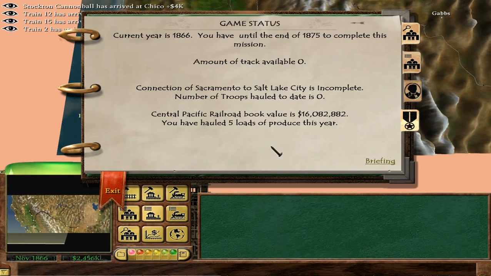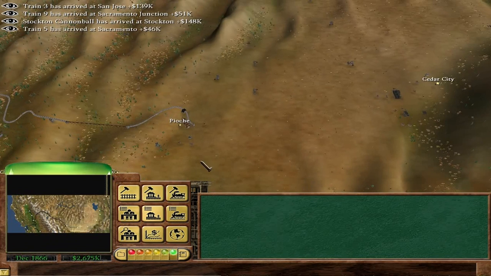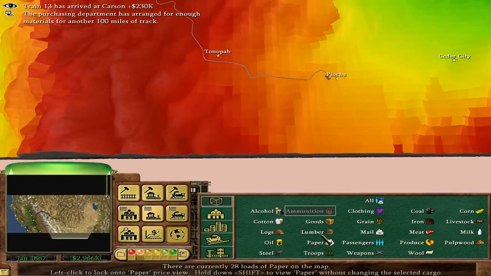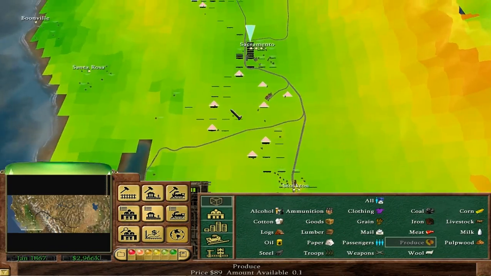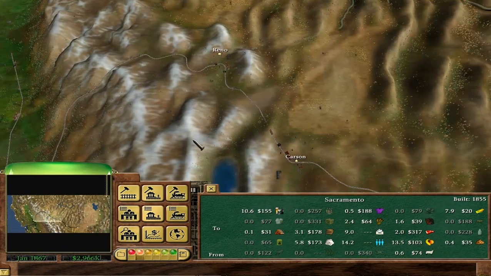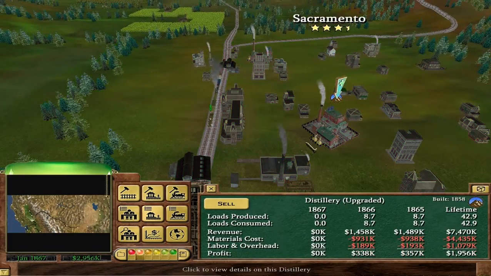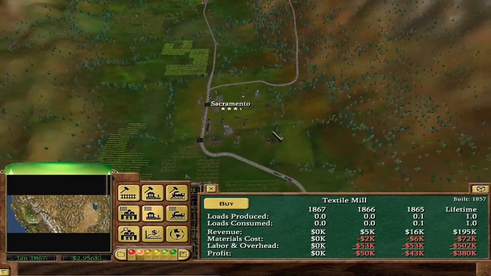We've got 10 years. I only hauled 8 that year, a bit worrying. Where's this produce actually coming from, and where's it going to? It's not that much, but there's a whole load in Sacramento that we can haul to Carson and Tonopah. That's a bit weird. The distillery is still making money. We could buy that, but there's really no point because we're making enough anyway.